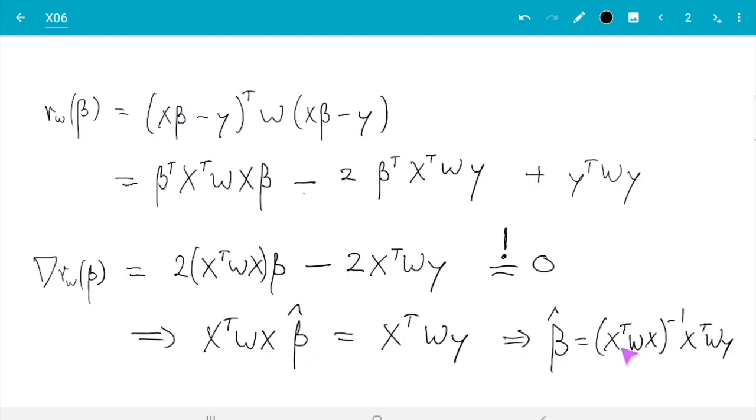Indeed, we get XᵀX with the identity - the W just disappeared - inverse Xᵀ, this disappears too. So it's just Xᵀy. We get XᵀX inverse Xᵀy, which was the formula we had before. So that's indeed consistent with the previous result.